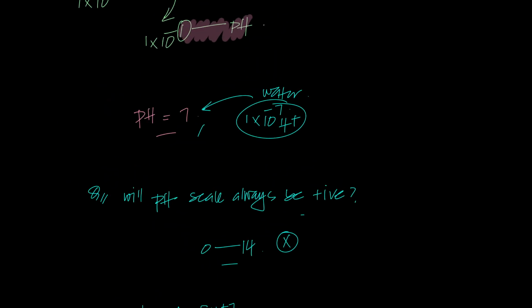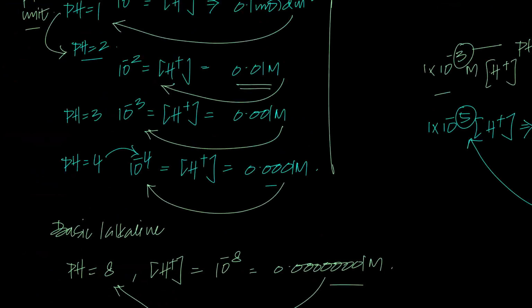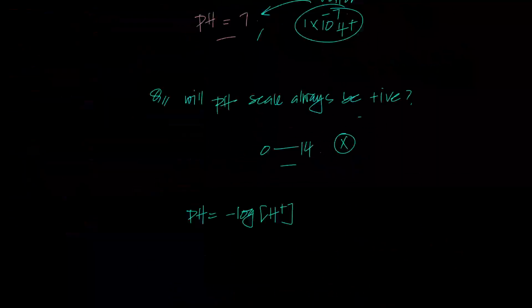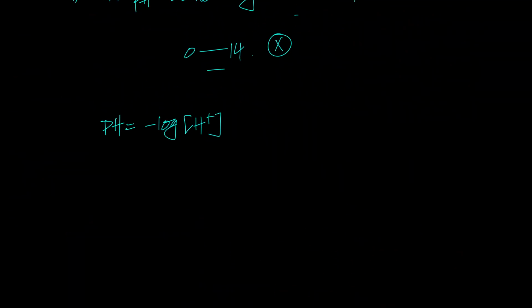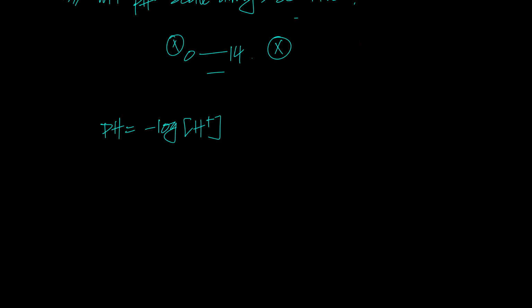But if you want to properly understand the idea, I've even given you guys the proper understanding of the pH scale idea. Now, I just want you guys to use the formula to actually debunk this myth right here. And the question that I want you guys to answer for me is, what if hydrogen ions has a concentration of 5 mole per dm cube?